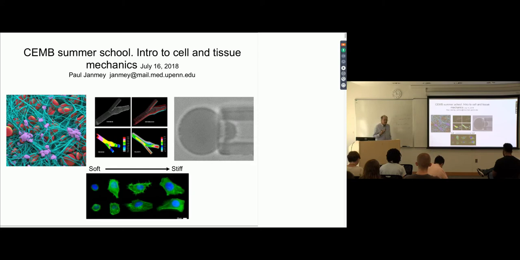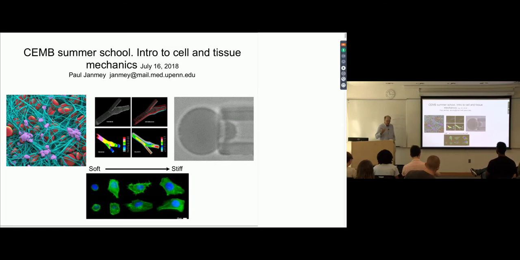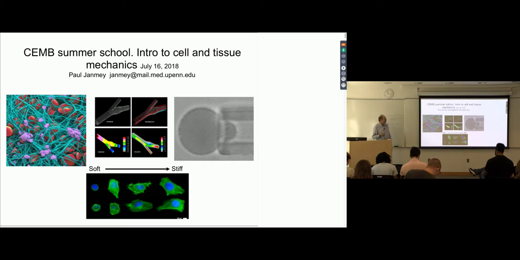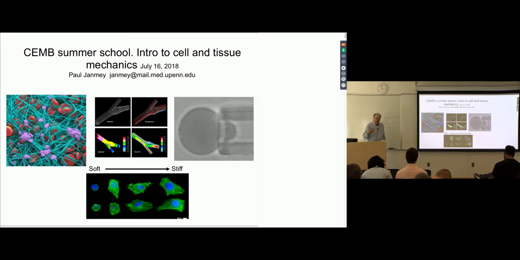So here's what I want to try to do. I want to give you a little introduction into the kind of jargon of biomechanics, at least insofar as it's used for animal cells and soft tissues and soft materials in general. Then I'll give you a couple of examples of where, mostly in animal cells, cells are subjected to either changes in their material properties or forces where the material properties are important, and a couple of illustrations of how big a biological role these mechanical features play. As Becky said, I'm Paul Janmey. It's my email address. The lecture notes are longer than what I'm going to tell you about, so feel free to contact me or look up the kind of cheat sheets that are in some slides coming up.